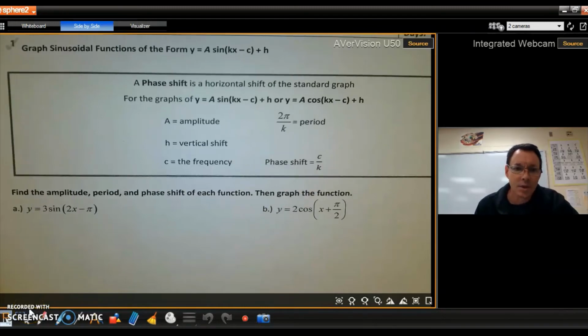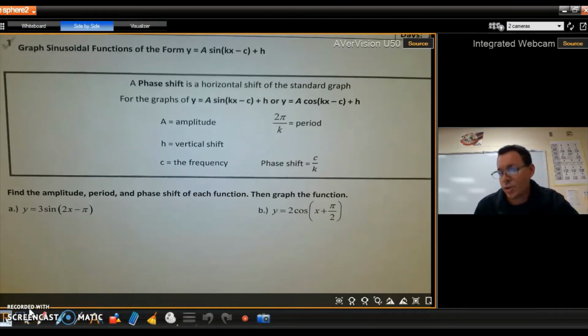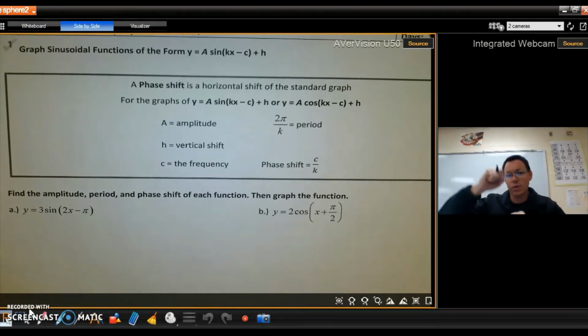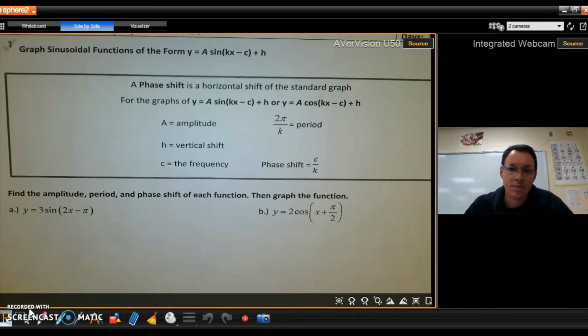All right, last thing we're going to talk about today. When we've graphed equations, we have stretched them vertically. That's the amplitude. We've talked about how you can shift them vertically, so take the whole graph and shift it up or shift it down. We've actually talked about stretching them horizontally. That's the period. You don't notice that as much because we just do it by changing the way we label the x-axis, so they all kind of look the same, no matter how wide the graph is supposed to look.